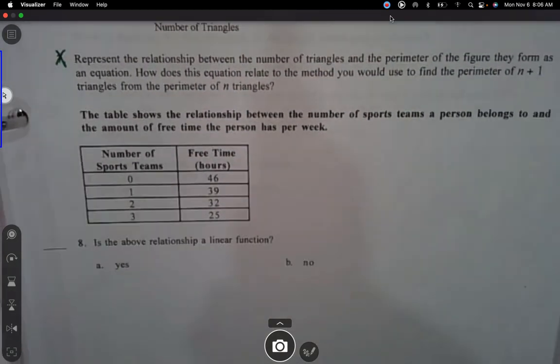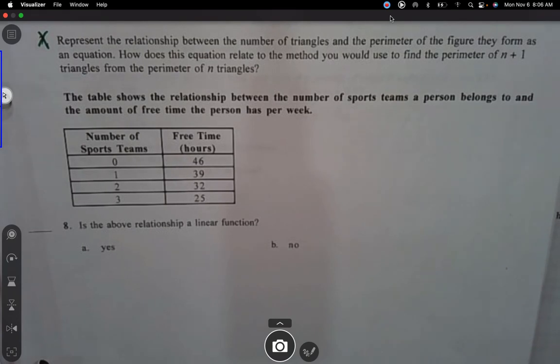Okay, this says, here we have a little table, and it's asking, is your function going to make a straight line? How do you figure that out? Just look at it. If it changes by the same amount every time, then it'll be a straight line. For some reason it jumped up. If it had a big jump, is that going to make a straight line? No. So you have to see, is it changing the same amount?